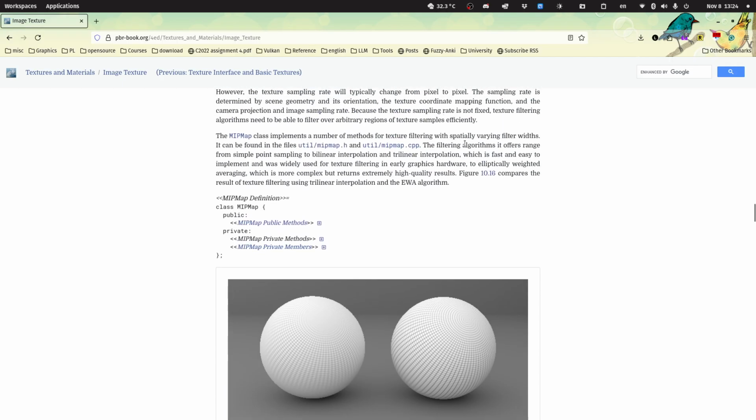The filtering algorithms range from simple point sampling, to bilinear interpolation and trilinear interpolation, which are fast, easy to implement, and were widely used for texture filtering in early graphics hardware, to elliptically weighted averaging, which is complex but returns extremely high quality results.